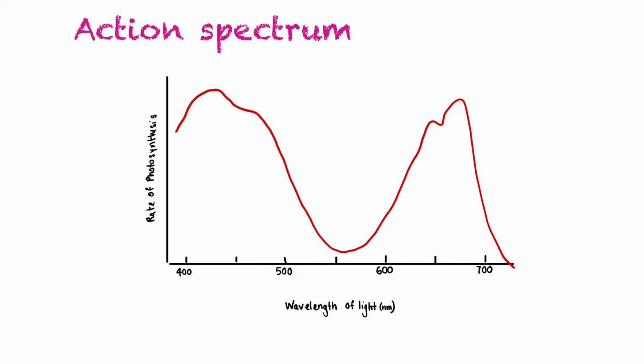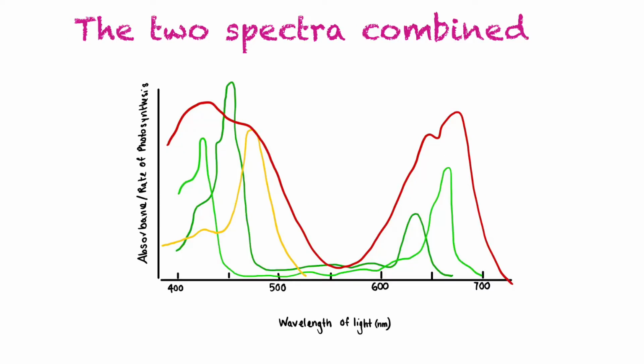Now this graph demonstrates the action spectrum of photosynthesis. It's showing that the rate of photosynthesis is heightened in the 400 to 500 range, and it starts to decline. And then it starts to climb again in the 600 to 700 range. So the action spectrum demonstrates that photosynthesis happens really efficiently in those two regions, but not so much in that 500 to 600 range. Very similar to the absorption spectrum. Now, if we put both of the graphs together, you can see that the peaks of the action spectrum and the absorption spectrum are very similar. So we can infer that the reason for this is that the pigments are green, so they aren't able to absorb light in the green range. So photosynthesis does not happen very well in green light.